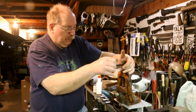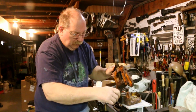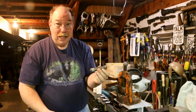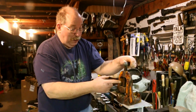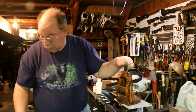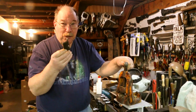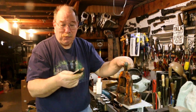Much better. Now that's what I wanted when I started out. This whole process began a long time ago when I got this vise, and it was missing that lower jaw. Without the lower jaw, it just wouldn't grip at all. Putting this jaw in improved it, made it so it got a good bite on it, but it didn't have enough grip to really stop it from spinning.